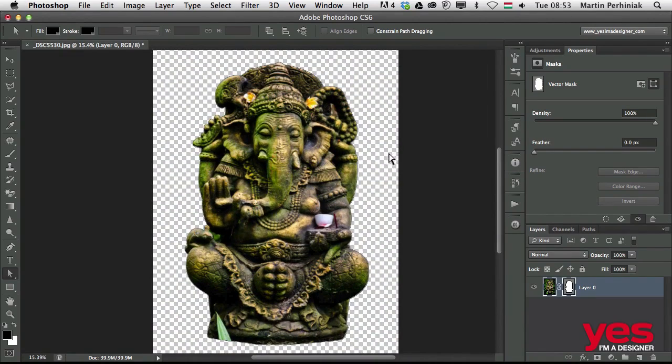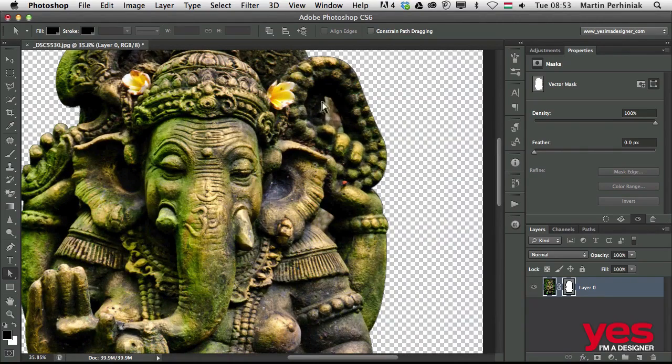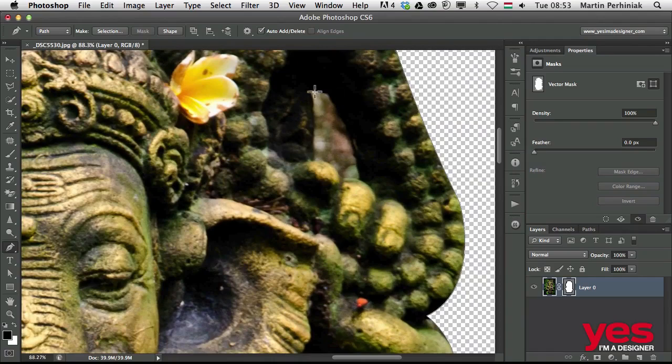Also an interesting technique is when you combine a vector mask with a pixel mask. Let's just say I would like to see through this part here. This probably belongs to the background. Now, I would be able to add a new part to this curve or this path by using again the pen tool and then zoom close and just draw over this part here to get rid of it. As you can see, I can do that quite quickly.